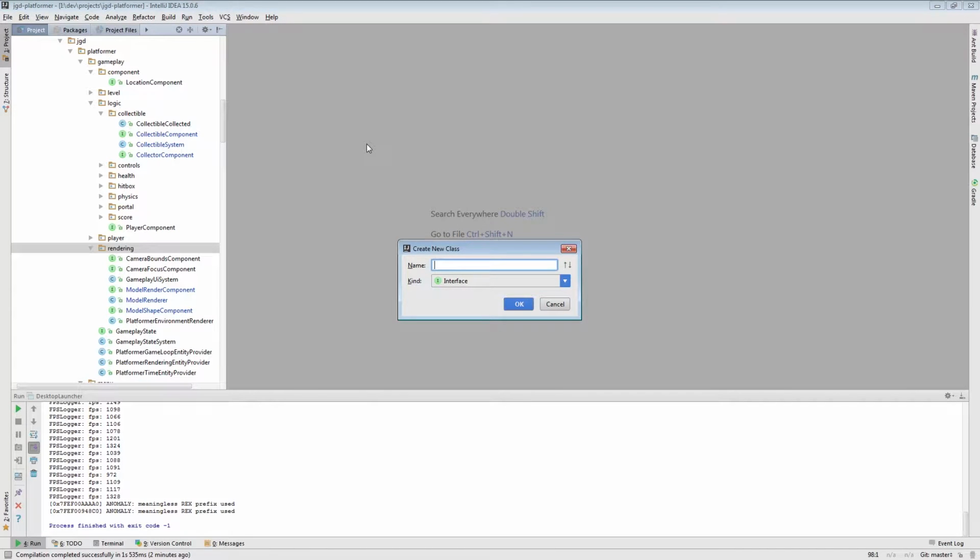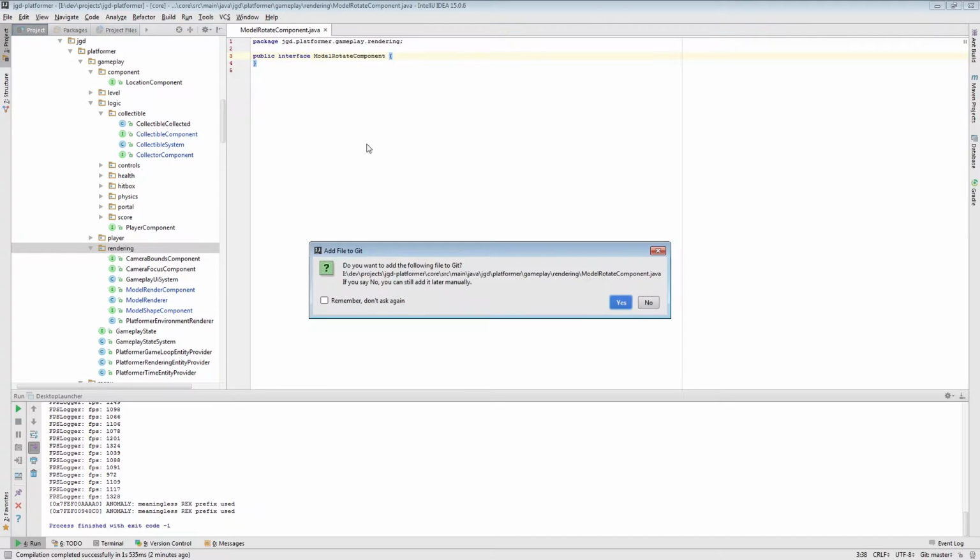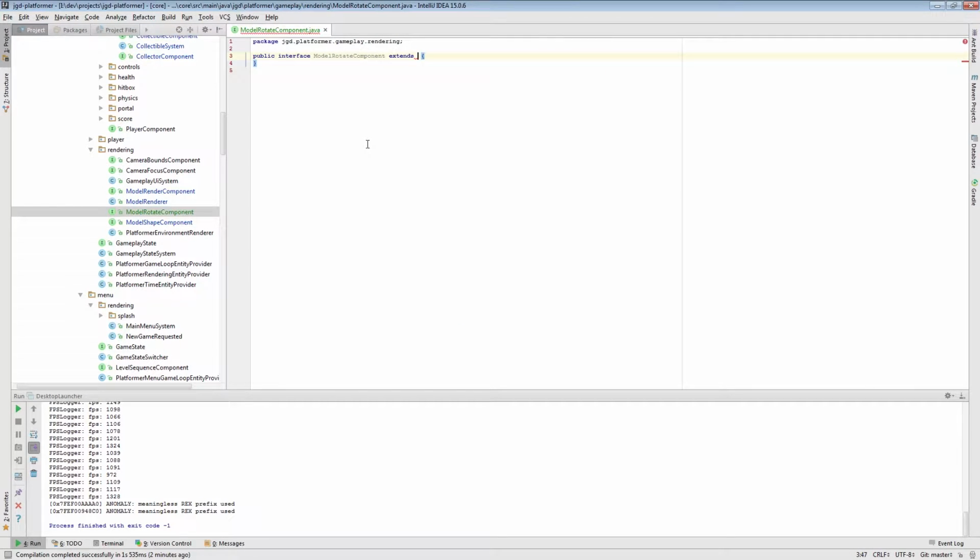The first component is going to be the model rotate component, which will specify how the model should be rotated before it's rendered.